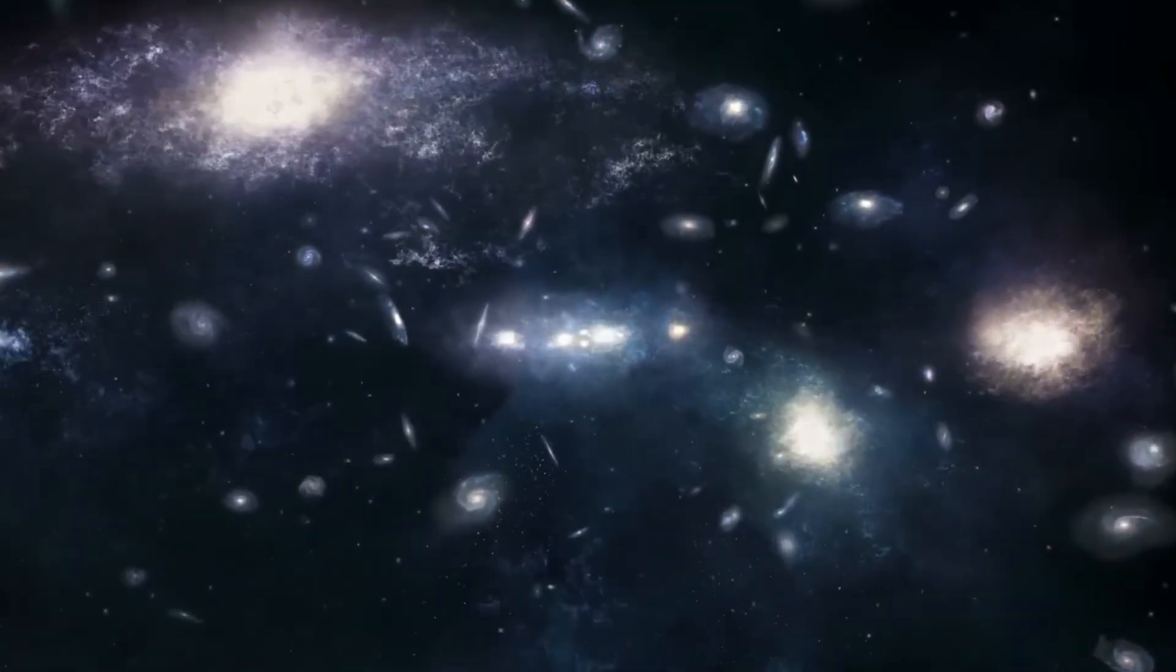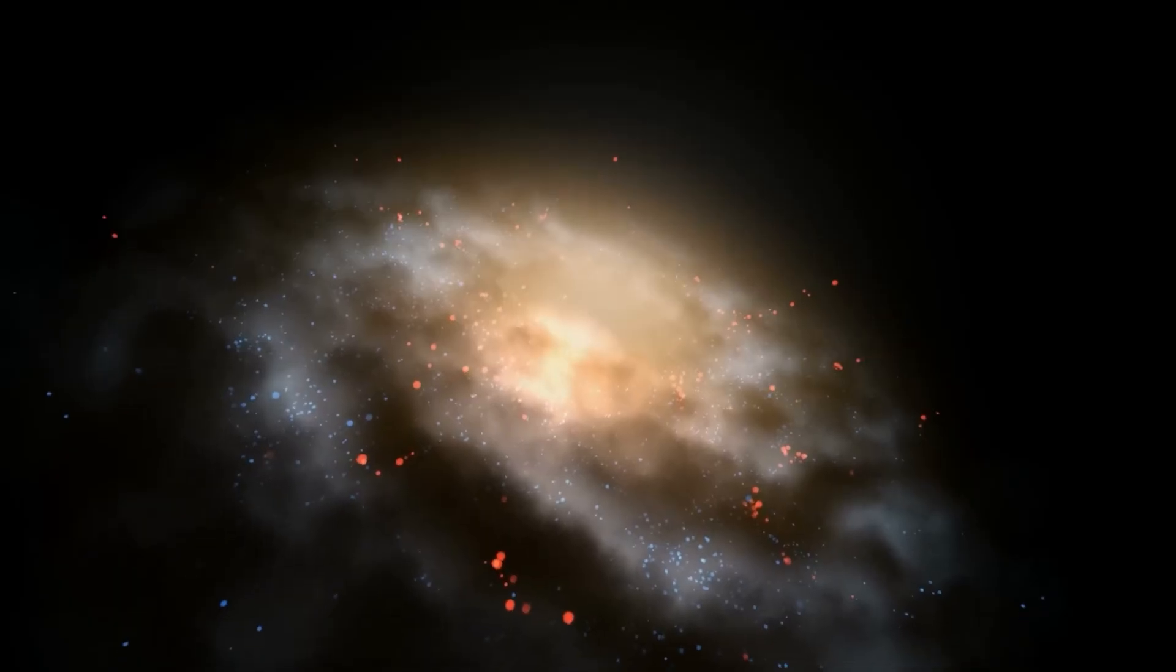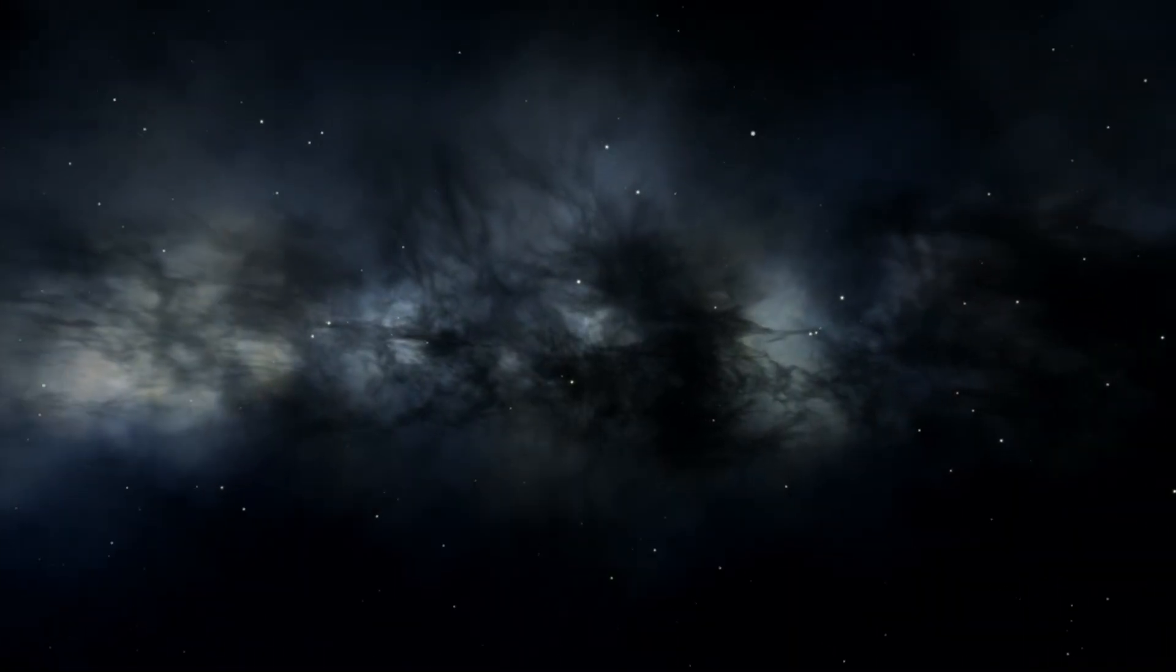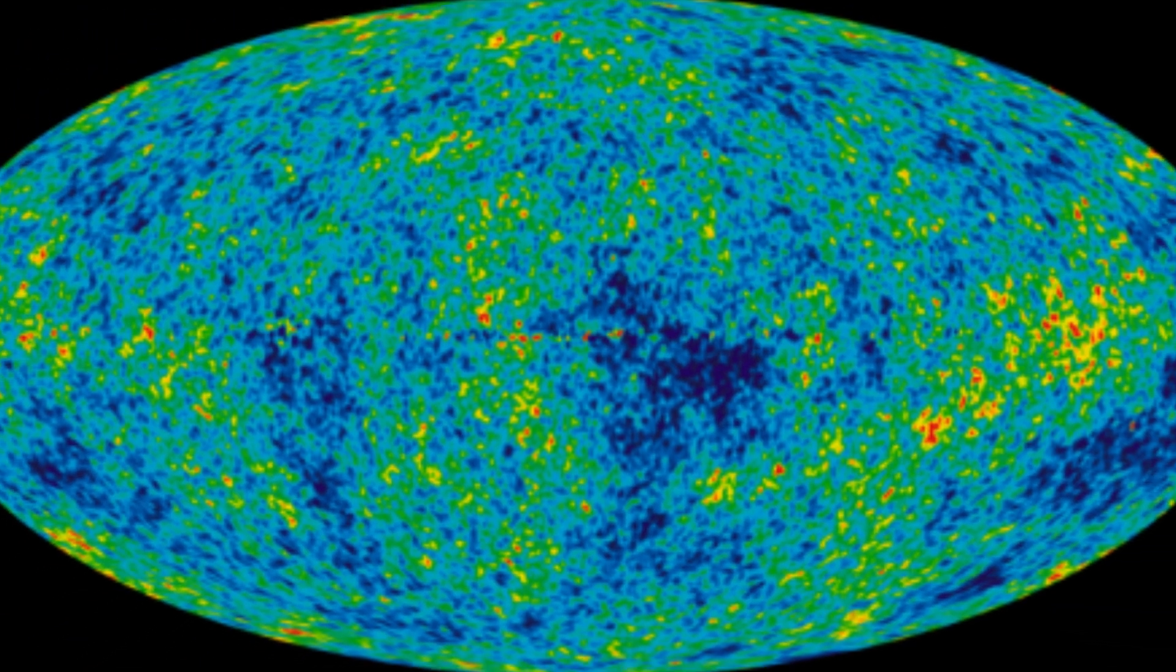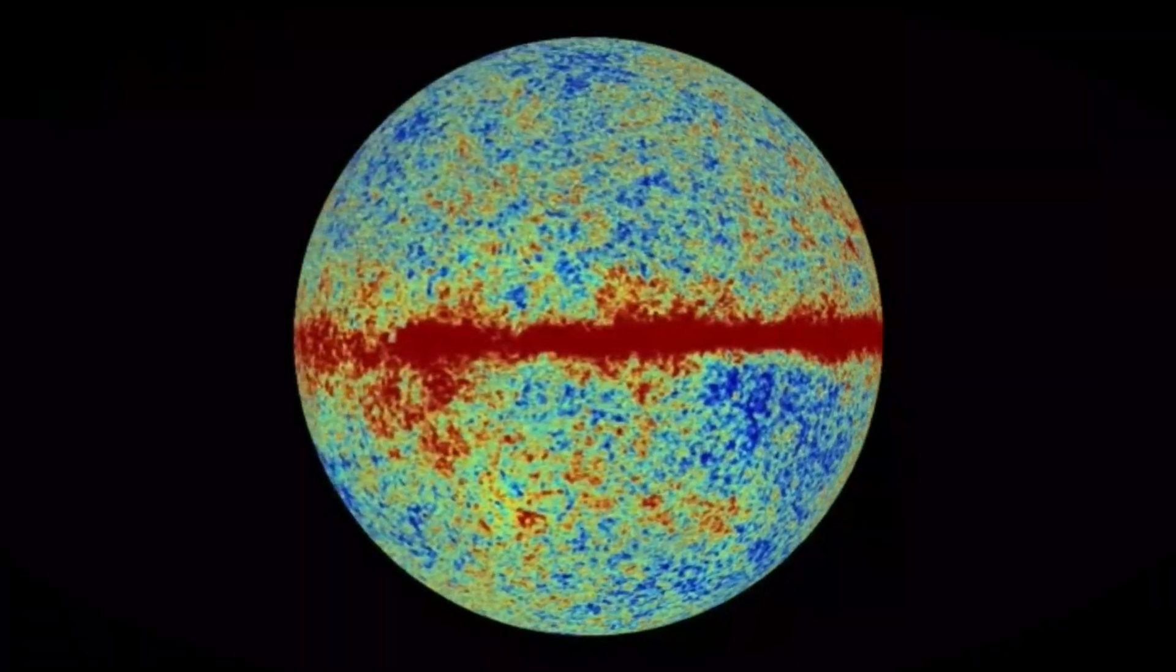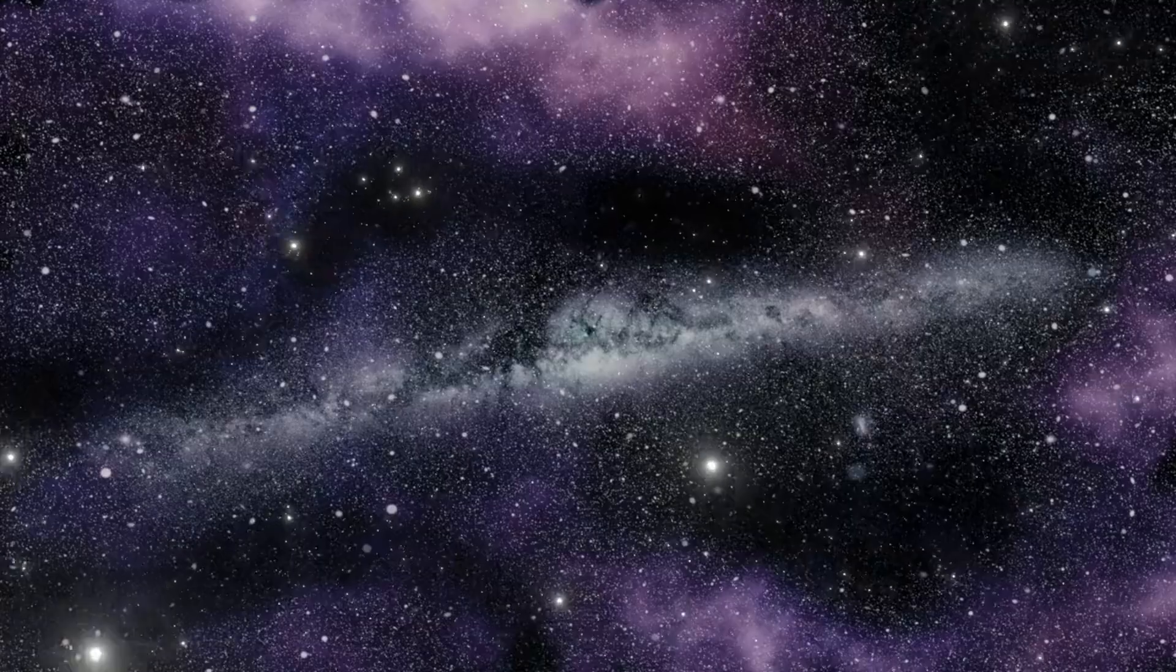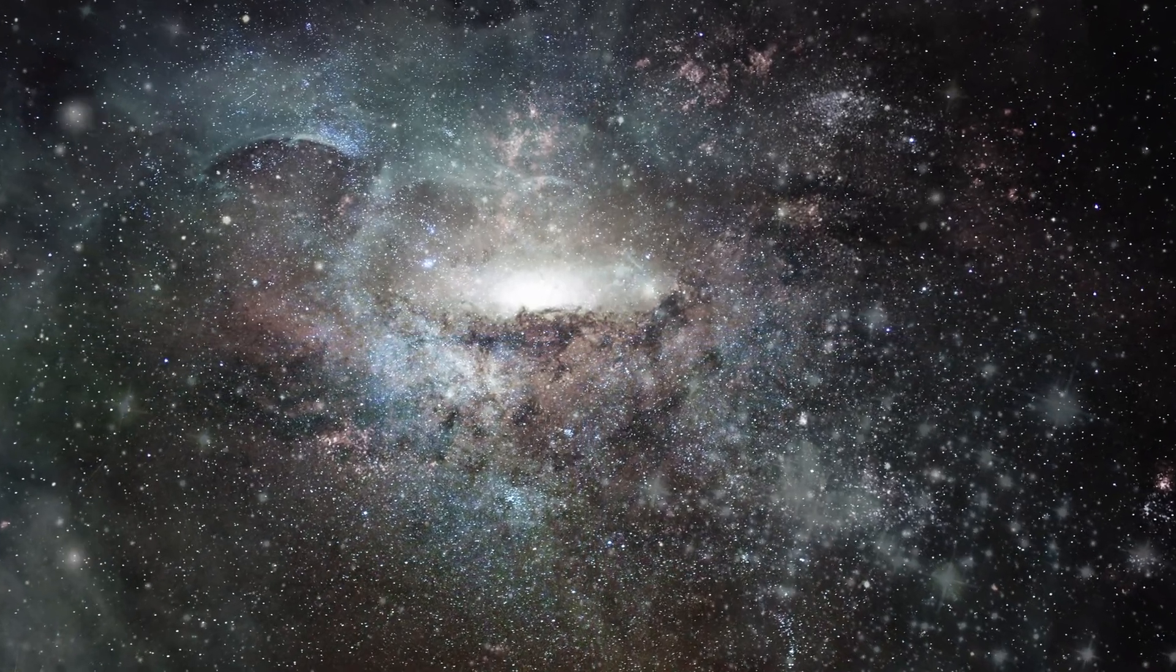During expansion, galaxies move away from one another. The universe is expanding at a rapid rate, resulting in a growing distance between galaxies as space itself stretches. It is still possible to determine our speed relative to the rest of the universe using cosmic microwave background radiation. This radiation, which is the residual heat of the Big Bang, permeates the entire universe, and is almost uniform in all directions. By measuring tiny variations in this radiation, scientists have determined that Earth and our entire solar system are moving through the universe at about 229 miles per second relative to the cosmic microwave background radiation.